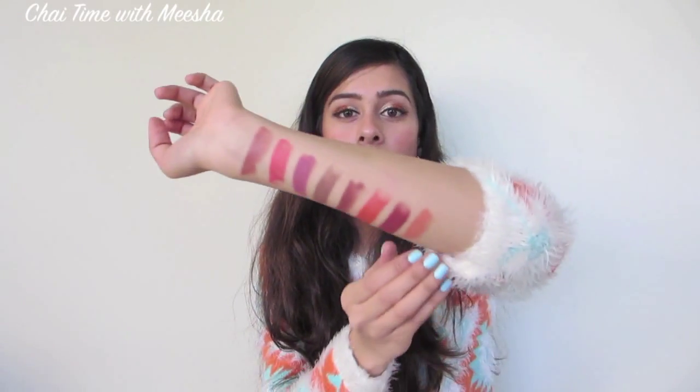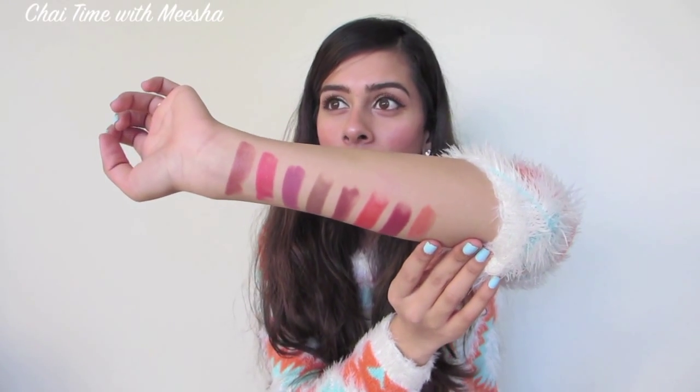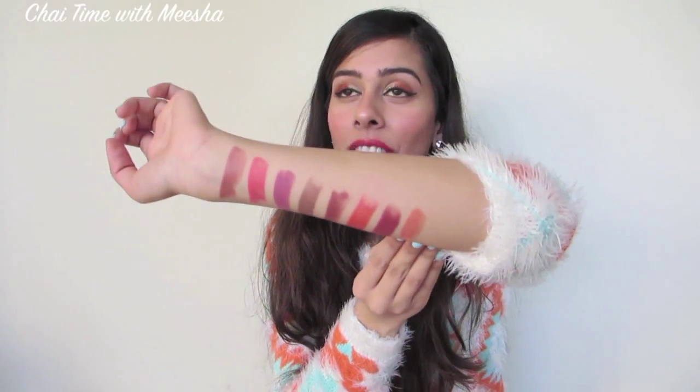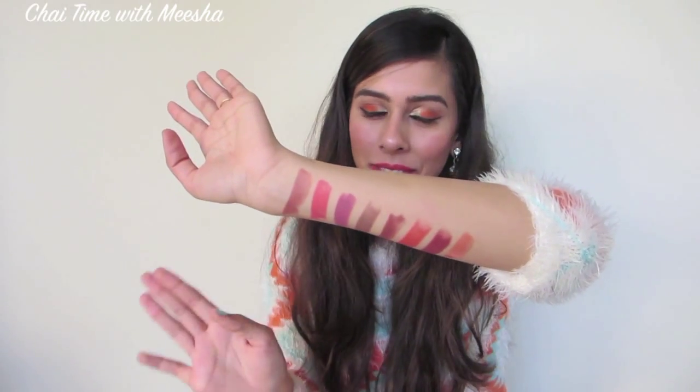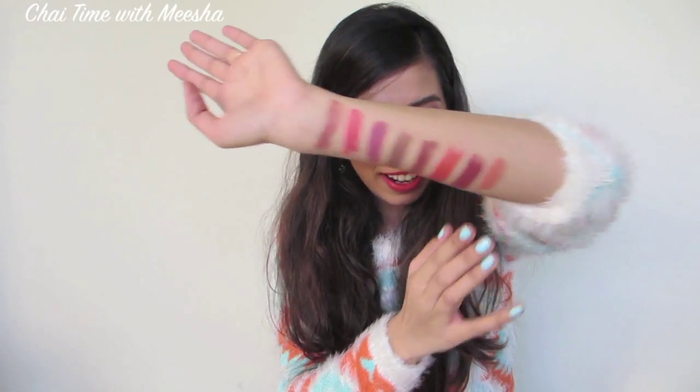And even though it's lighter than my lip color, it still shows up. It applies like water, and then the way it just sets on your lips. Now, don't mistake these with galactic lip paints. Those are quite matte. This is still gonna have a sheen, sort of a juicy look on your lips, but it's gonna set still. It's surreal to explain. You gotta try it. But yeah, that is right there.